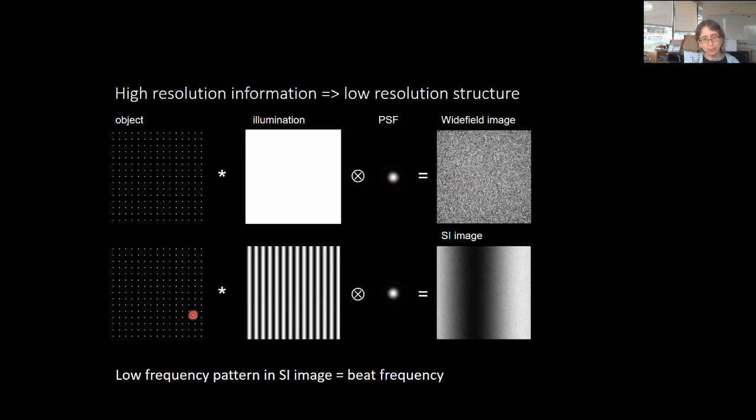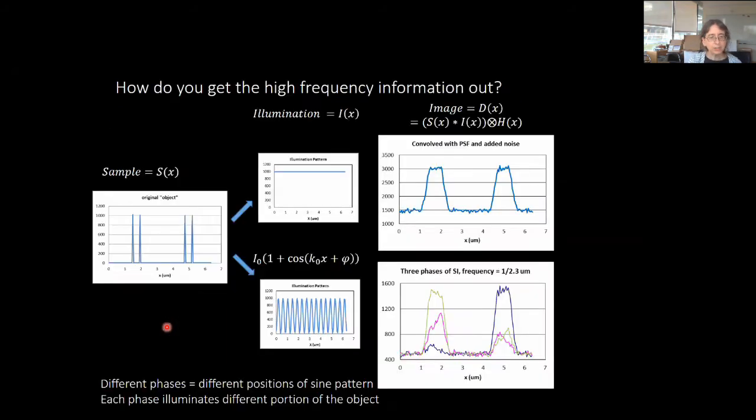The two lessons to learn here: these are pretty similar frequencies because I set up the demo with both the object and the sinusoidal illumination close to the resolution of the objective. So the difference between them, which is the beat frequency, is really low, and that's why there's just one stripe in this picture. And of course, there's no high resolution information in the other direction. That's why our scope has 3 objectives, so that we can have patterned illumination along the other axis as well. This is a good existence proof that structured illumination can show the existence of high resolution information in your object, but you need to figure out how to get that information out.